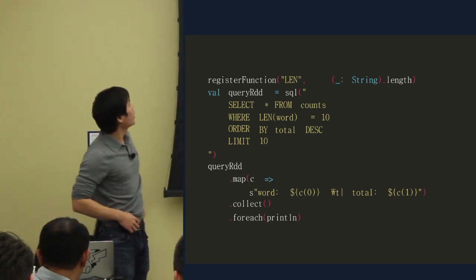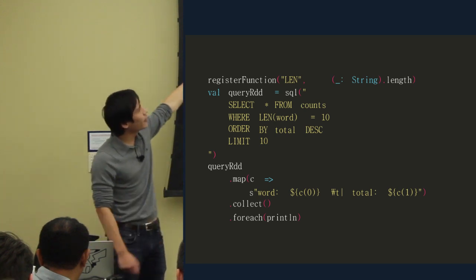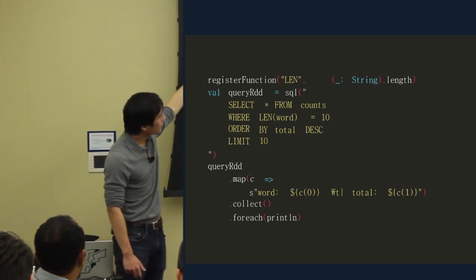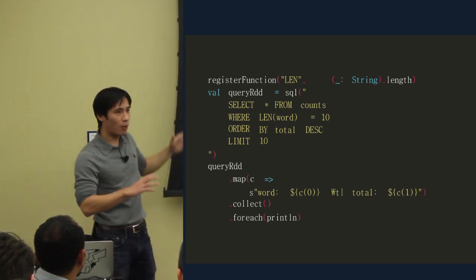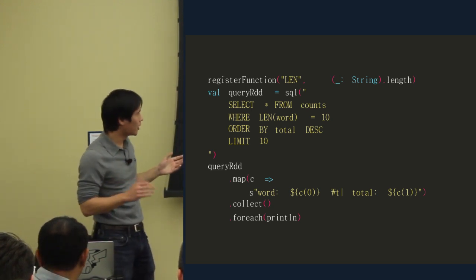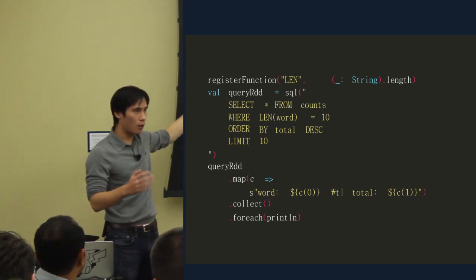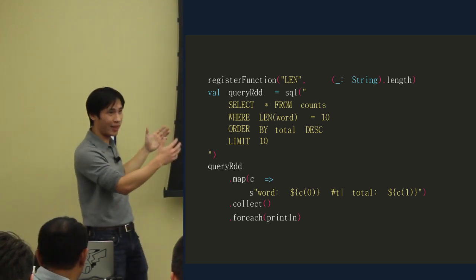So the other thing to note is, we made our query RDD here. We didn't call collect, so it didn't actually execute anything. And now what we can do is, this is still an RDD, so you can still apply all of your other transformations on it, such as map, filter, all of that. So the Spark Core API is all still there.